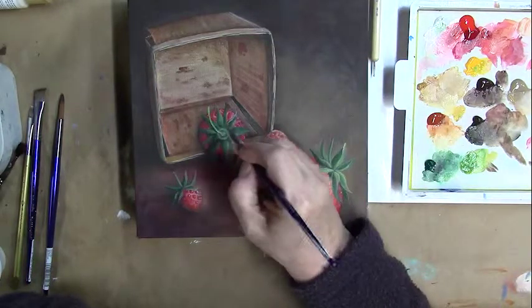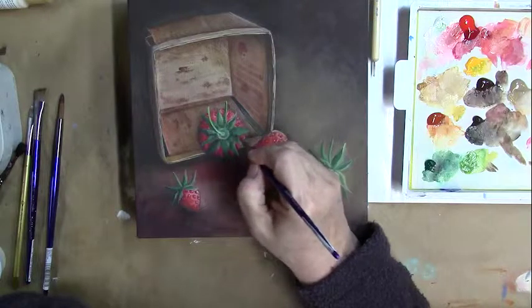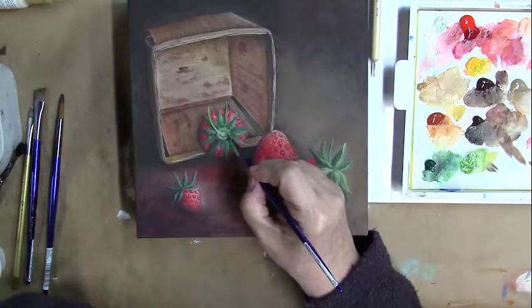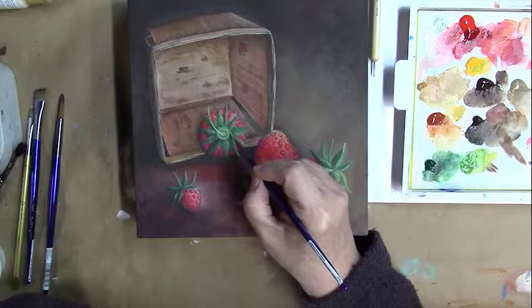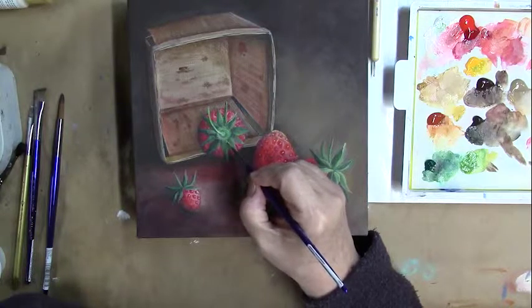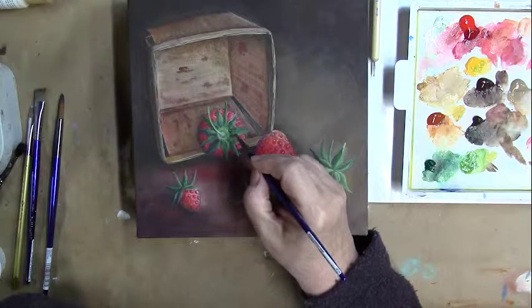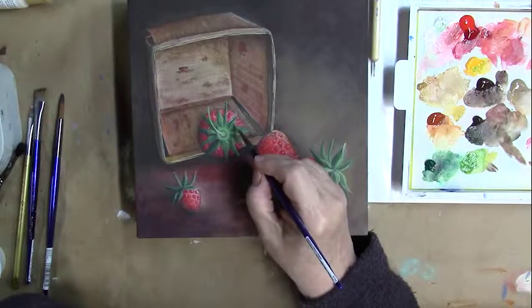Add a little more yellow. Just want it to stand out a little bit from the leaves and the strawberry, so it should be a little bit brighter. Add a little bit of this bright color to the edges of the leaves on the highlight side and scrub a little bit around the center little dimple where the stem attaches. Just want to soften this so it looks like the leaves and the little dimple all are kind of connecting. So we're bringing that little highlight color out and connecting it to the highlights on the leaves.